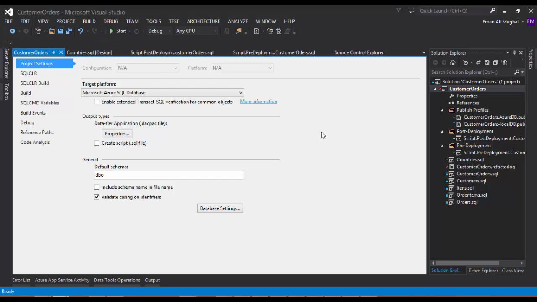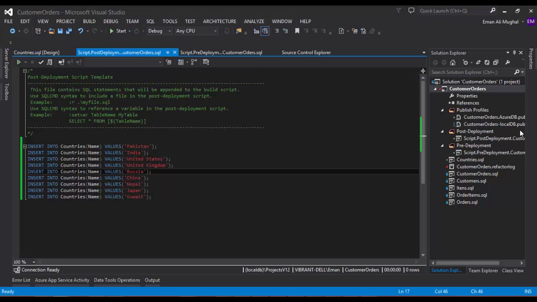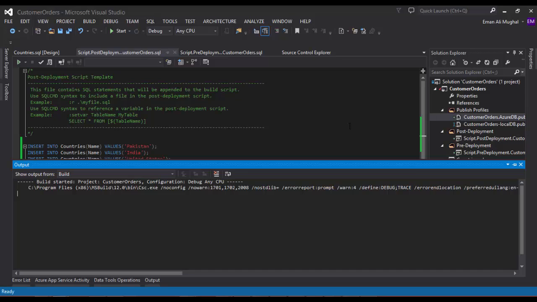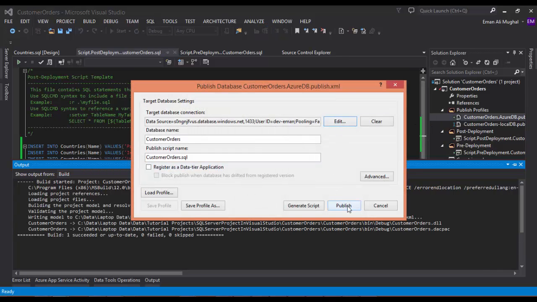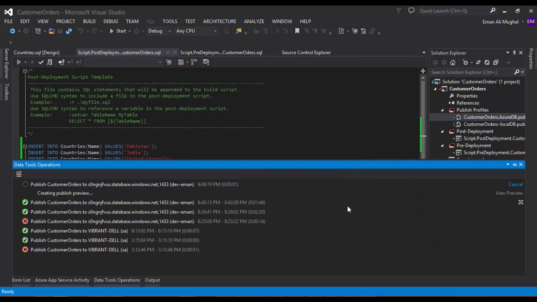Right now, when I was deploying with this checkbox checked, I was getting some error. So now I have unchecked this and I have saved these properties, and now I'm going to deploy that. I just double click on my Azure publish profile and click on publish, and it starts publishing. It will take a bit of time because it's using the internet connection to publish on Azure.